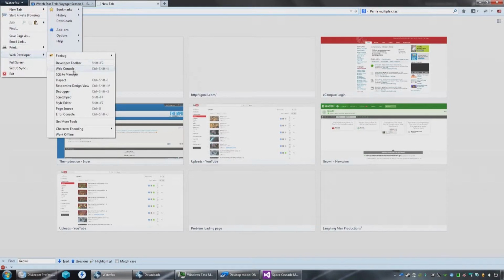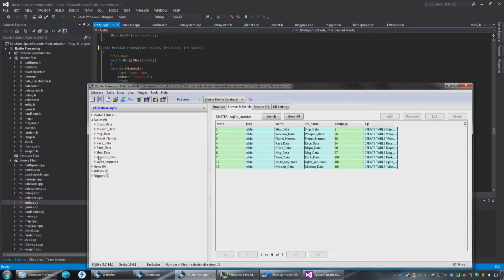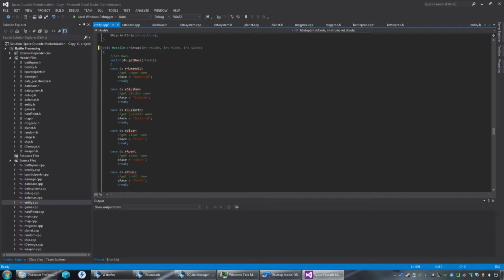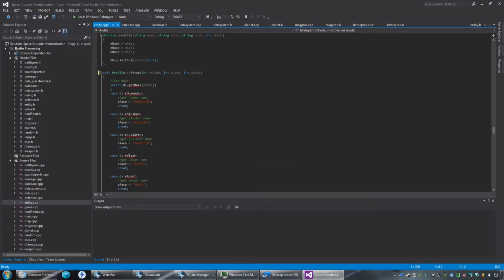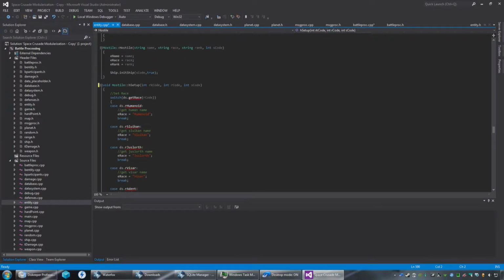Let's see, web development, web console. Alright, so we're looking for the race data. Okay, now so it's all in there. All 7 of the current races: 1, 2, 3, 4, 5, 6, 7 now. Alright, so the original way we had it was with numbers, just a regular numbered case. Then I decided to do enumerations so I could actually use strings in the case, again, for clarity's sake. But I guess we have these here and that works.